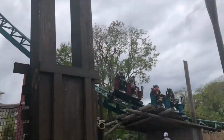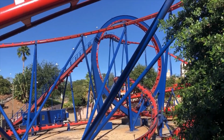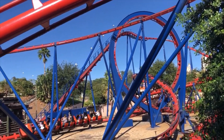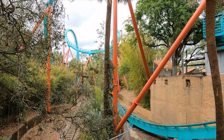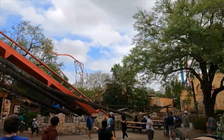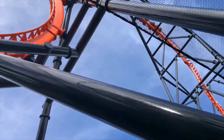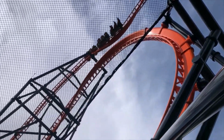While you're in the area, you should hit up Montu, then you should go to the Pantopia area and enjoy rides such as Falcon's Fury, Scorpion, and Sand Serpents. After this, you should head over to Kumba. Next up would be Congo River Rapids if you want to do that. Then you'll be in the area with Shikra and the Stanley Falls Flume, both very good rides to hit. Tiger should be next, and that one could be a 30-45 minute wait, so depending on how interested you are in riding it, maybe you'll skip it, but maybe not.